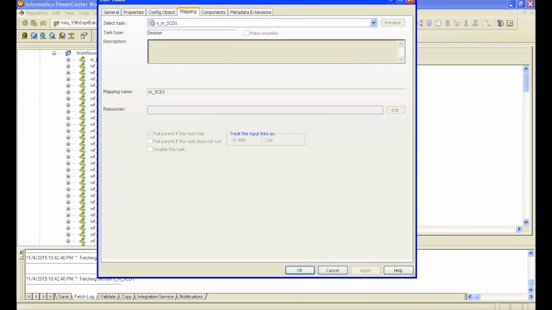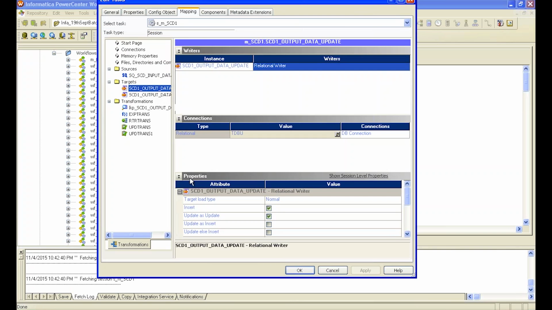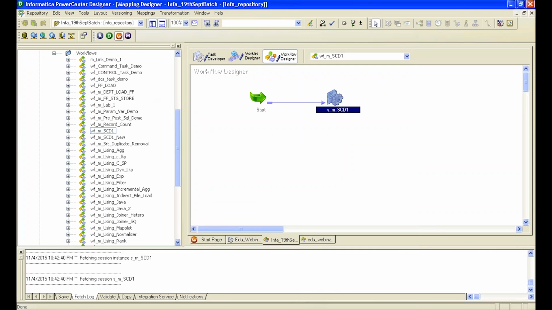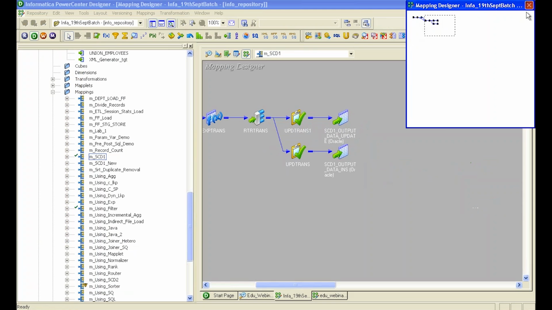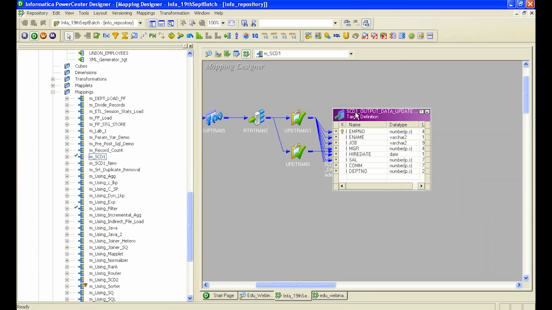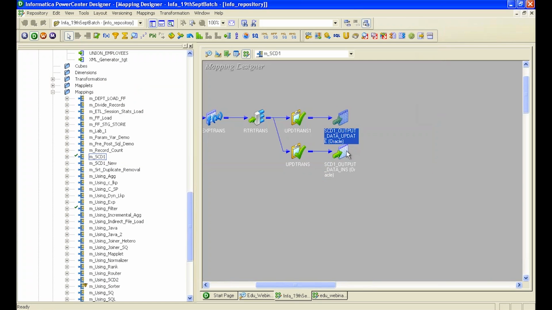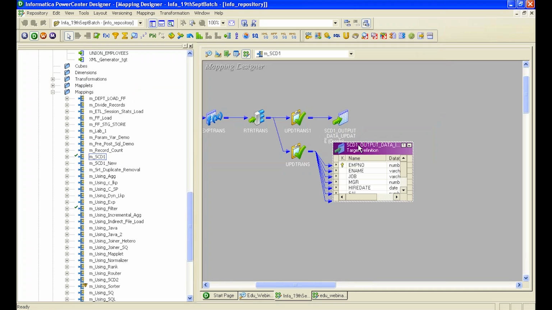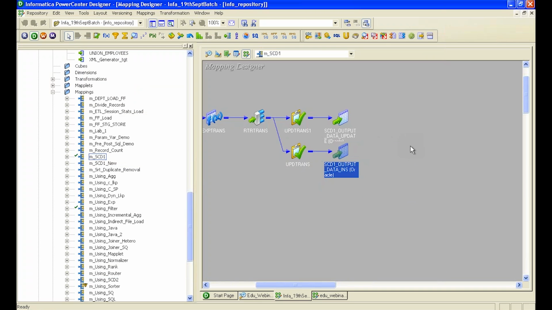Now if you see, I have to give the source connection. This is the same table. All right, both are the same table. I have just given different names. So SCD1 output data, I have renamed it. I can rename it here just to differentiate for myself. And again SCD1 output data. So I'm inserting in the same table, updating in the same table. It is not two different tables. It is one table, but two different copies of it.